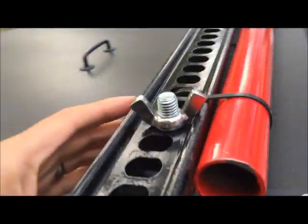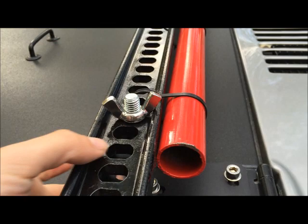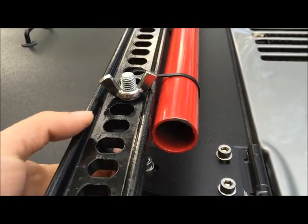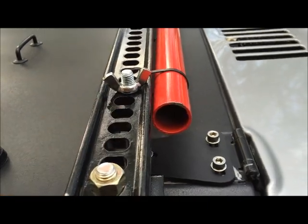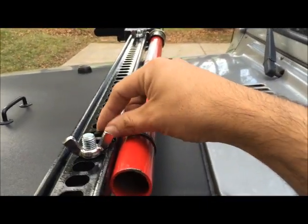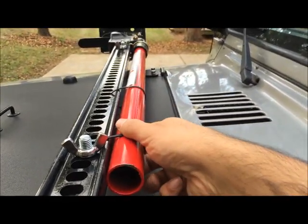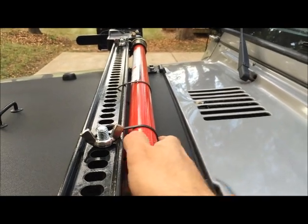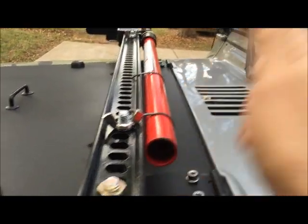But the way this is designed, there's one hole here and then another hole here. So a lot of people put a padlock here. I'm going to get a little black padlock and just stick it through this other hole so nobody steals it. The other thing I had to do is I got some twisty ties, some black ones, and I just twisty tied this onto here because it would sag. And then while you're driving, this thing would just bounce all over the place. So that held it in real tight.